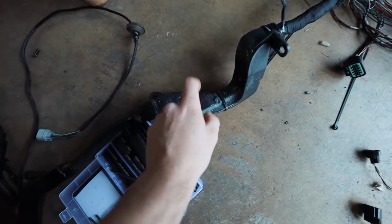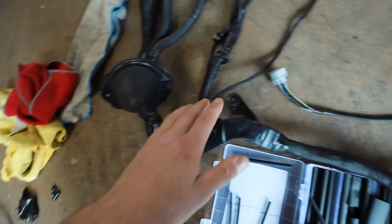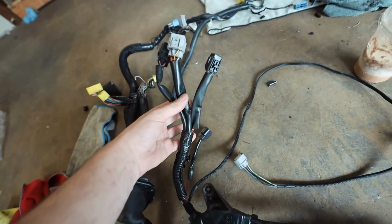I took the moldings off of that one to use on this one. Runs back some more to here, goes back. This is firewall. These branch out. Now some of the connectors here are different, which is why I cannot use that harness there, as well as some of the ECM connectors over there.